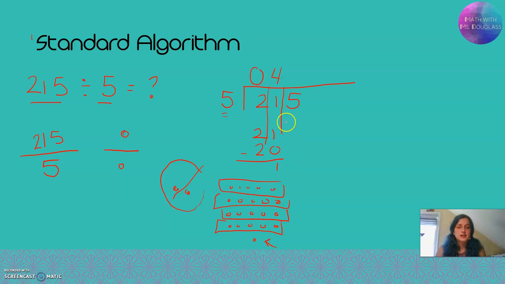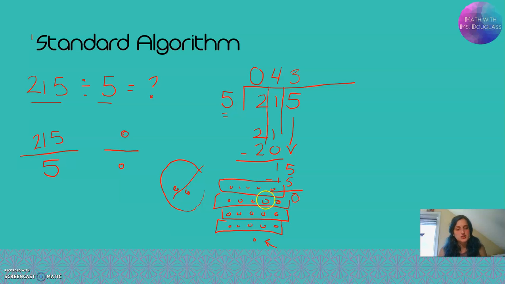Oh, so sad. Now we're going to bring down this 5. That really means we're just talking about this 1 is really a group of 10, and we're adding the 5 ones. Now if you had 15 dots, how many groups of 5 could you make? 5 times 1 is 5, 5 times 2 is 10, 5 times 3 is 15. 3 groups of 5, use up all 15, and you have no remainder.